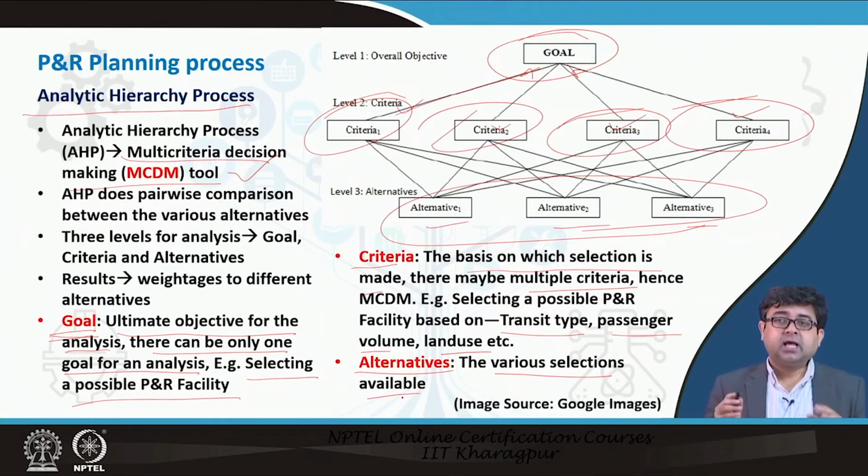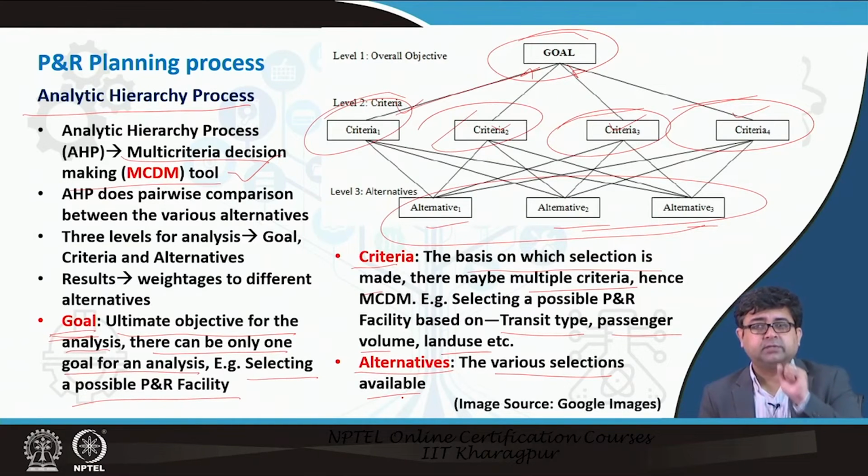So, since the siting of a location would be based on different criteria, right. It will not be only based on the land price, for example. It will not be only based on how close is it to the metro service. It will not be only based on what is the pricing that I can charge for parking.